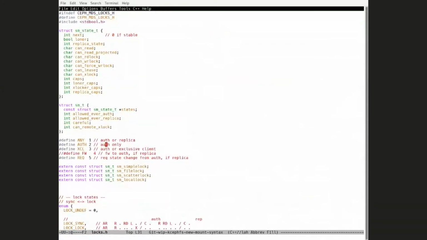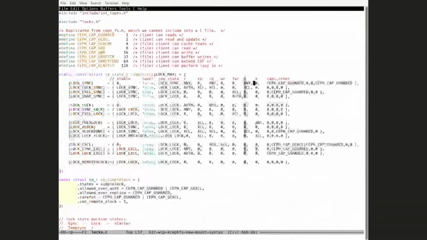Any is anyone, auth or replica. Auth is auth only. XCL is exclusive, either the auth or the exclusive client. Request, we are not bothered about this right now. So in the lock sync state, nobody can write lock or exclusive lock, but you can only read lock.